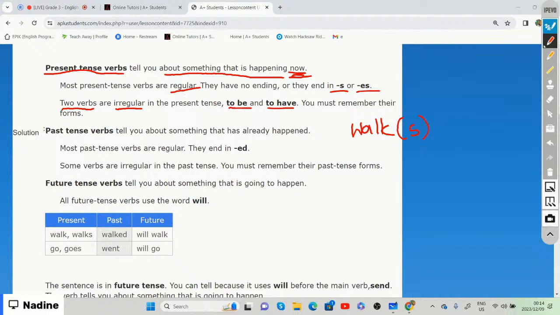And when it comes to verbs being irregular, you are just going to have to remember the form, because it's as if the wording changes. And when we say the wording changes, it means that we don't just add s or we don't just add es. It's like the whole word changes or a few letters in that word change.